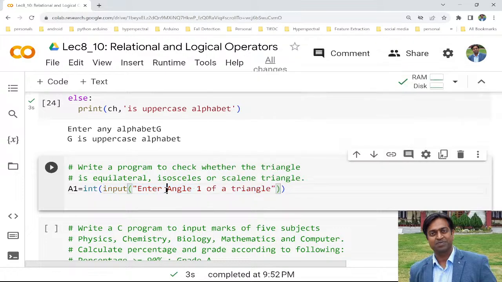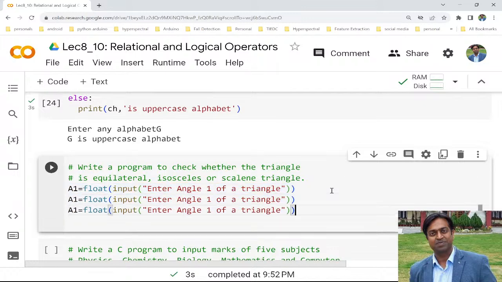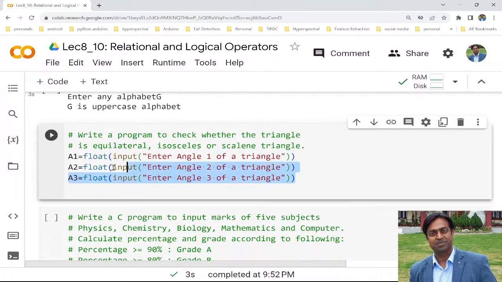If we allow the user to enter a number in decimal point form, then we can convert it into float, right? In the same way, we will ask the user to enter angle 2 and angle 3. With this, we are able to get the 3 angles.